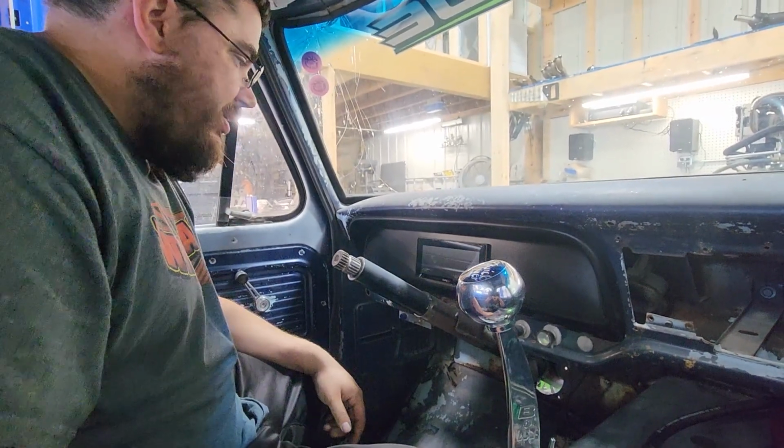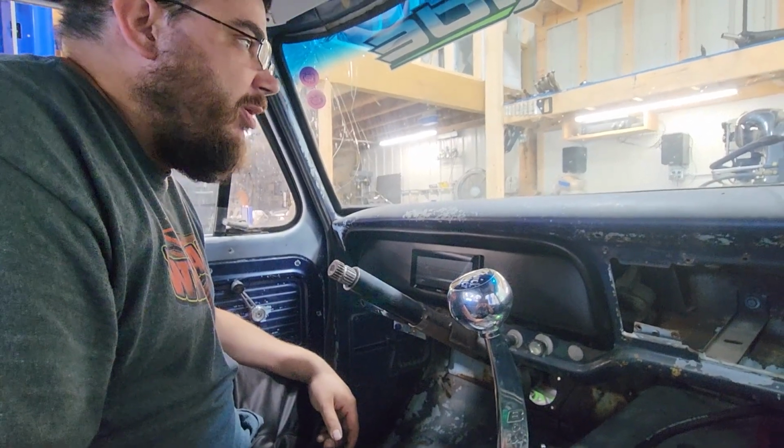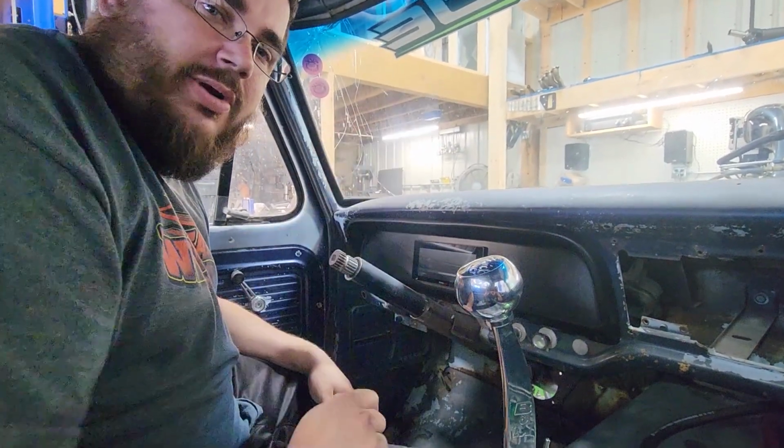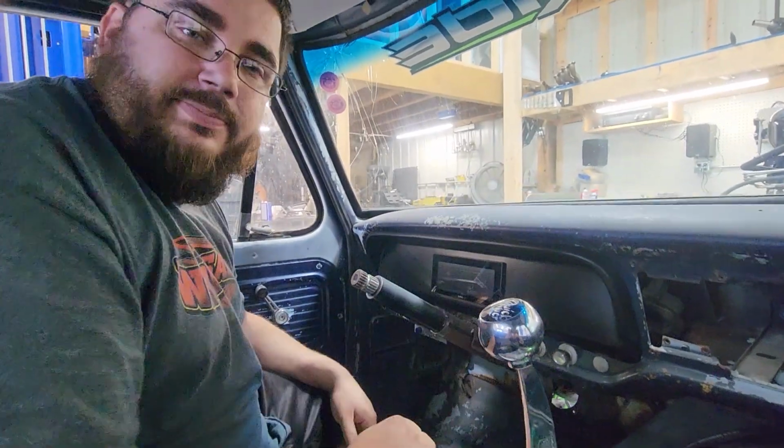So one more reason to get this motor out, Nate, so we can get it over there and tear it apart. So let's unhook the battery and let's keep going on the stuff underneath the truck and work our way on up.